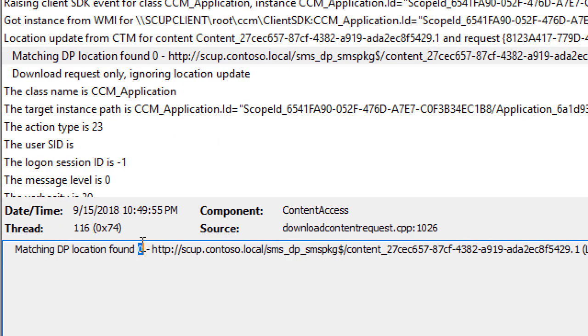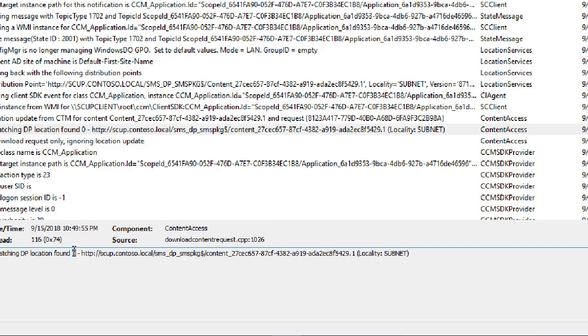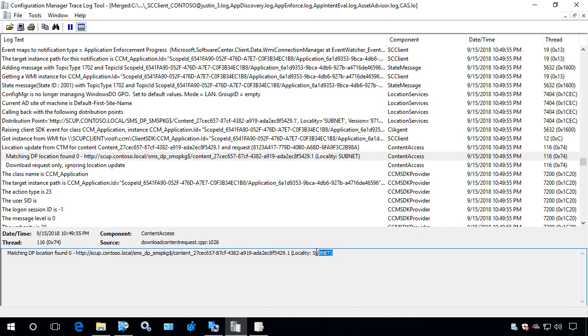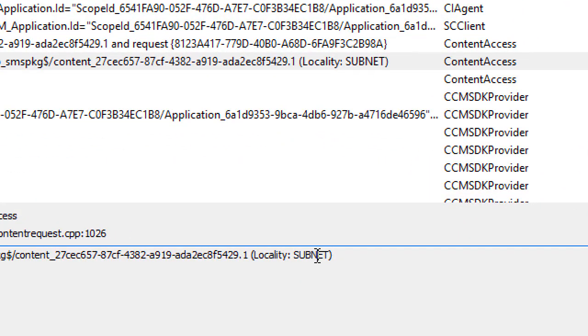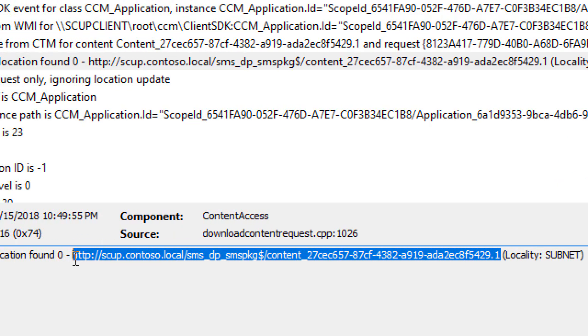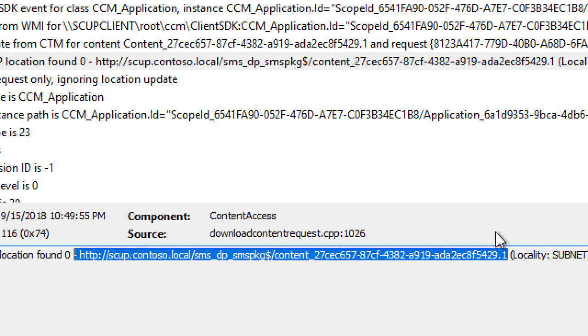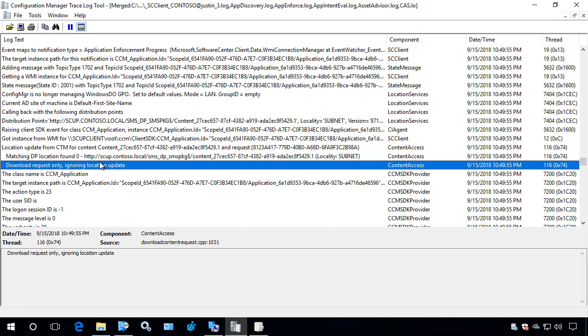So depending on how your boundaries are set up, you could have multiple hits, and then it might determine it based on whether there's any in the same subnet or other different priorities that you might have within your boundary groups. But what we can see here, we did determine that this content that we requested within this boundary that we're on is also in the local subnet here. So that would be preferred if you had multiple DPs with this and your client was in multiple boundaries for those DPs. So this will give us the path of where that content is essentially being hosted on our distribution point. So that's the actual path that we would be using when we start requesting this download.